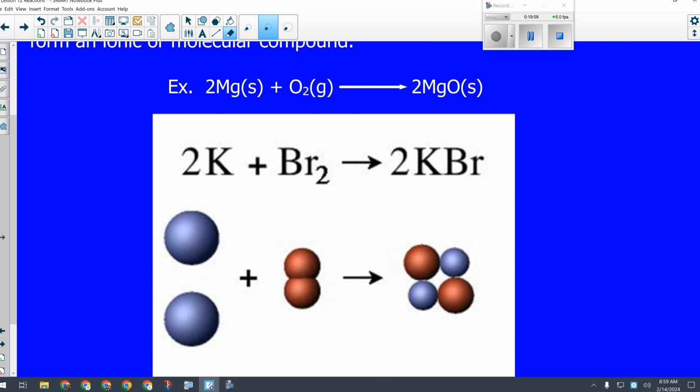So in this case, this is 2 atoms separate of potassium. This is 1 molecule containing 2 bromine atoms. This is 2 molecules of potassium bromide. This would be molecule number 1, and that would be molecule number 2. Everyone follow the difference there? The reason we have those different numbers is because I can't just write a little 2 and say there's 2 potassiums, because that doesn't mean the same thing. That means those 2 potassiums are bonded together. I need to say I have 2 atoms of potassium that are separate.